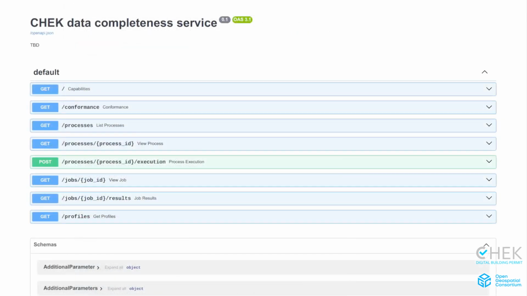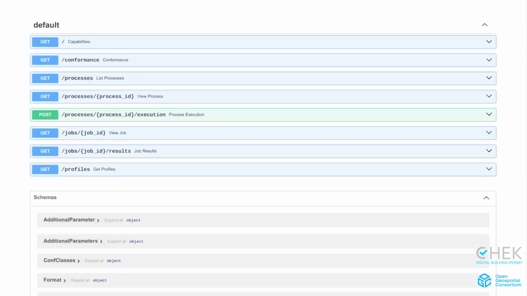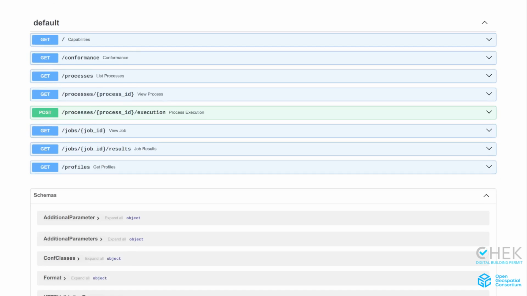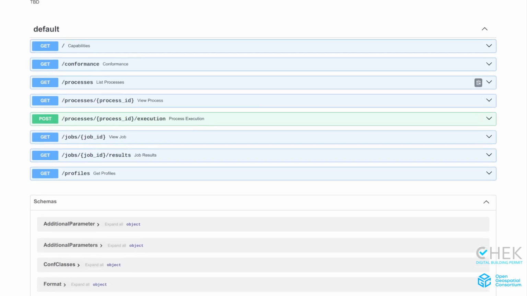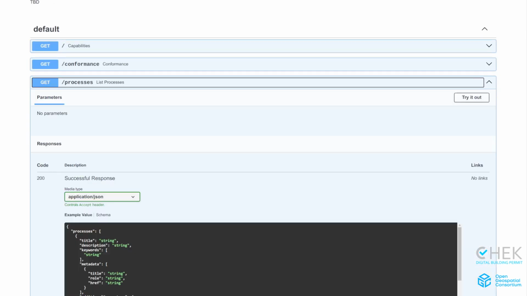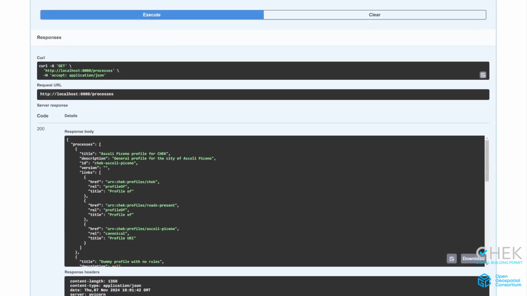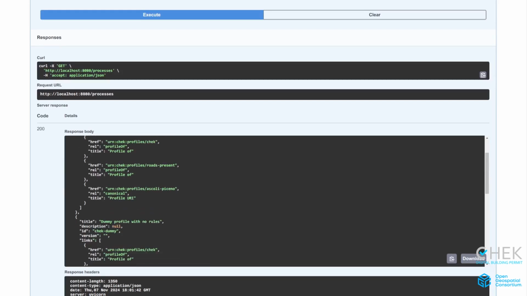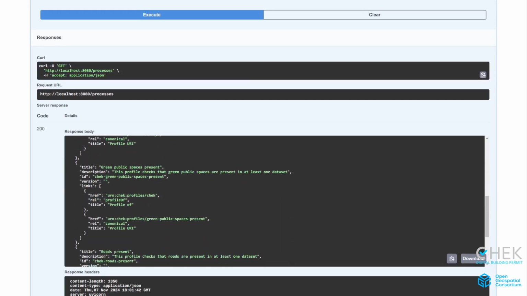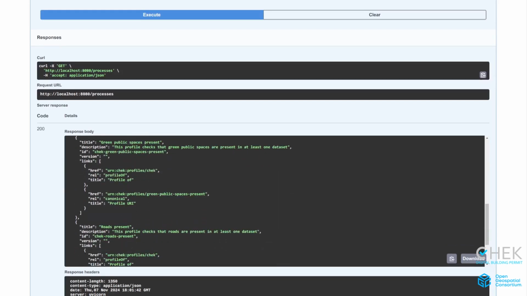This is an example of the validator running by following the Docker instructions in the documentation. The application provides several OGC API Processes endpoints that can be used by other services and clients. For instance, we can see the list and characteristics of the rule collections available in the service by querying the /processes endpoint. Other endpoints can be used to execute validation jobs, to monitor the status of a given execution, or to retrieve its validation report.